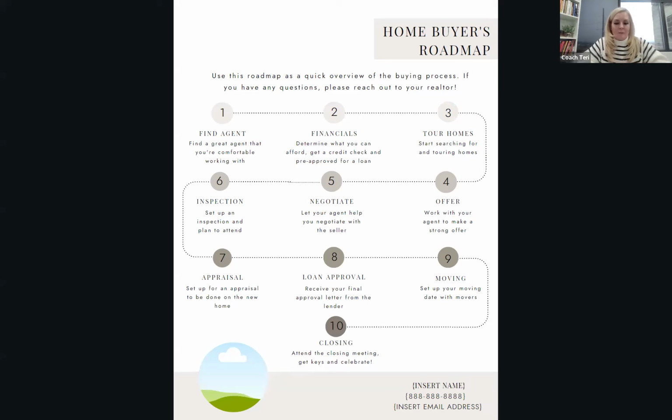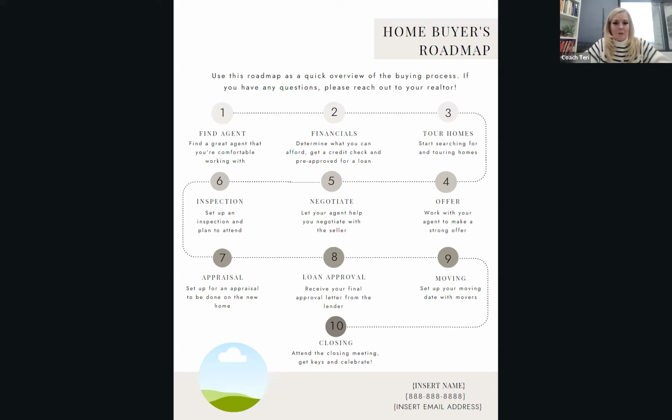Basically, what that means is we are going to have to come up with the terms that you want to offer, like the price, your earnest money amount, dates, all of that. We're going to put that together in an offer. And don't worry, Mr. Buyer, for the most part, Utah's contracts are very buyer friendly. So if you change your mind, we're going to do inspections. We're going to go through all of that stuff. If you change your mind or can't get the loan, I can get you your earnest money back. So just keep that in mind. And that's why I'm going to encourage you to write an offer right away.